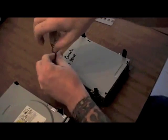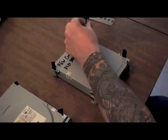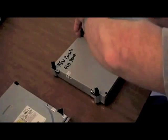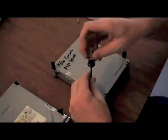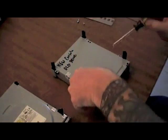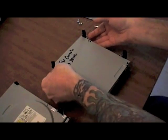Tools you'll need for this job are obviously a number one Phillips head screwdriver to remove the four screws off the back of the Xbox DVD drive box. And a soldering iron — typically a 20 to 30 watt soldering iron should be more than sufficient for this task. I have a 15 to 30 watt adjustable soldering iron; it pretty much takes care of all the needs and issues.